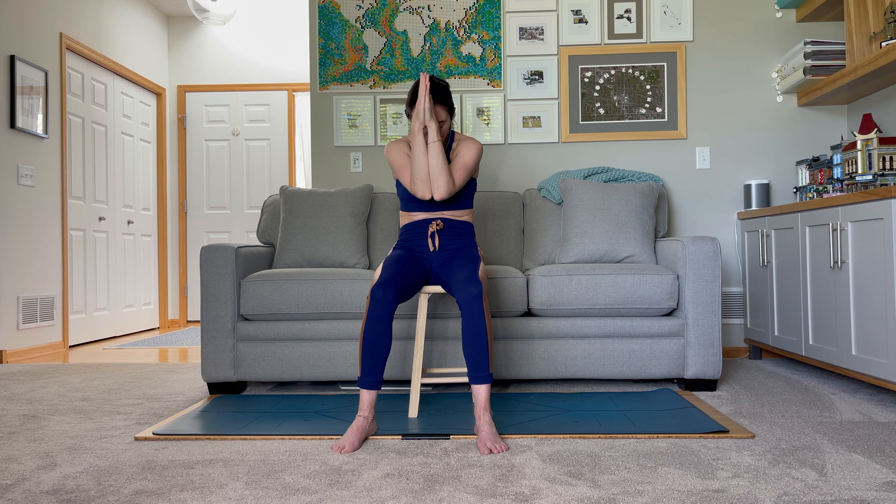Slowly unwind the arms and then unwind the legs, but we're going to keep that left ankle on the top of the right thigh for our seated figure four or seated pigeon pose. This is something you can do any time during the day to try to open up into your hips a little more deeply. You can certainly stay seated up nice and tall, or you can start to hinge forward at the hips. At the same time, maybe press into the top of that left inner thigh slightly and you're going to feel a little bit more opening into the left hip. Remember to keep breathing. When you're ready, let's sit up nice and tall, separate the legs, and plant the left foot down onto the earth.